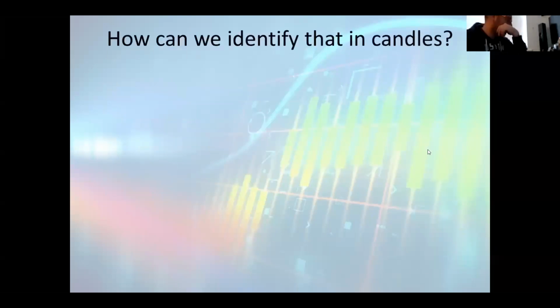All right. How can we identify that in candles? Okay, good question. Someone might ask, if price is in an uptrend and price is in a downtrend, how do we identify that in candles? Like if we only see candles, how can that be identified? Very, very simple. So let's take a look at that.